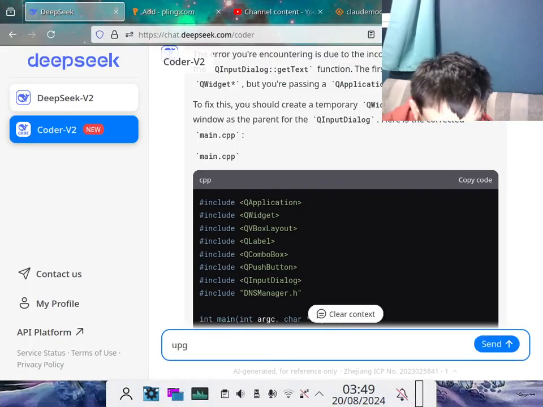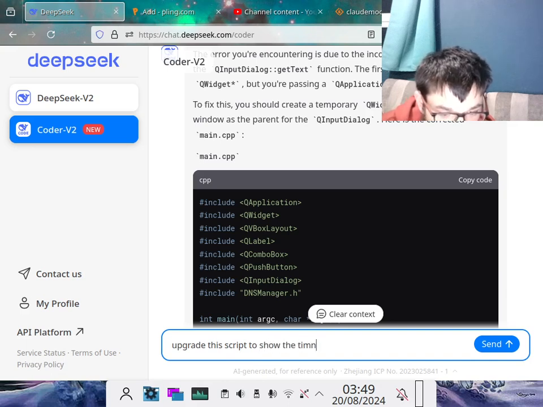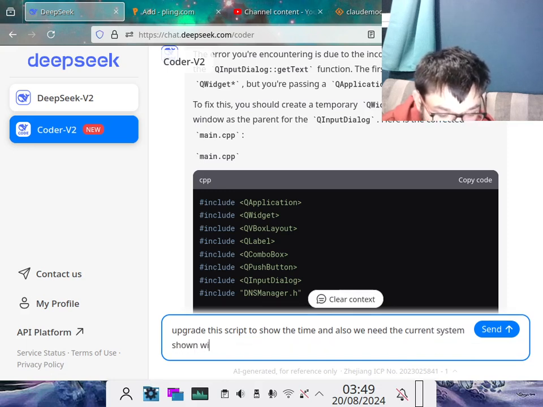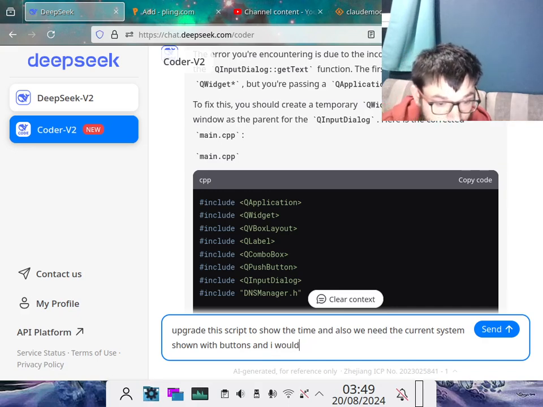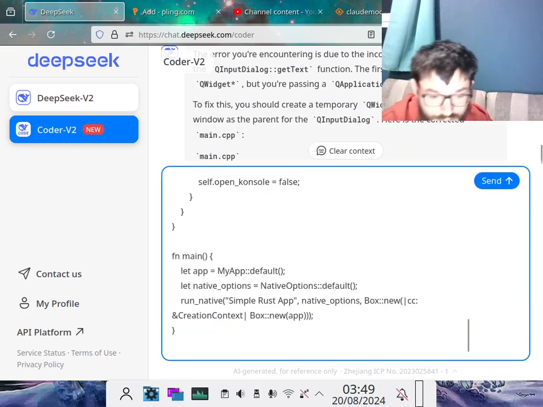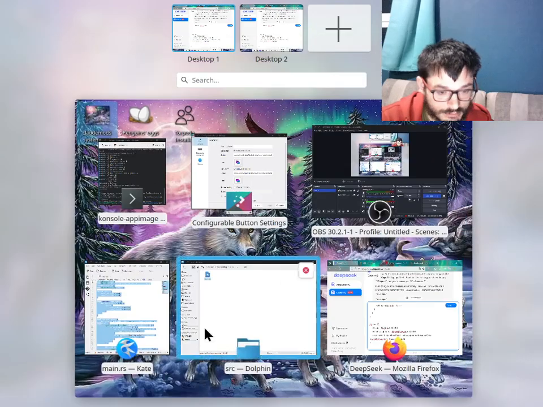So upgrade this script to show the time, and also we need the current system shown with buttons and I would like. What else can we do just for the fun of it? I think we'll do that. Let's see where it goes. I'm going to pause this quick and then come back.